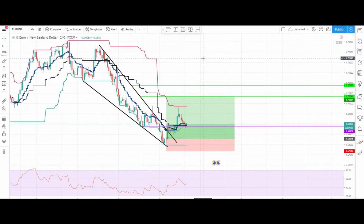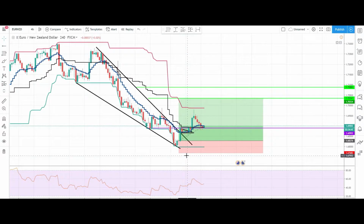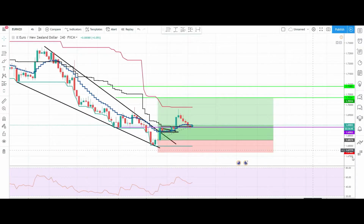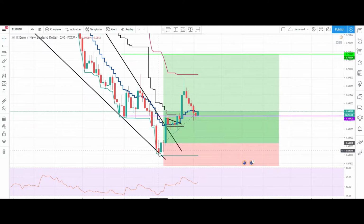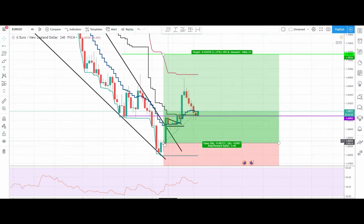Okay, so this trade was entered. First of all, we have a nice little reversal candle right there, right at the bottom of the contraction. I'm going to show you why I entered. So there is the candle. We had a bullish push, rejection to the downside, and that was the confirmation. That's when I entered, as soon as this 4-hour candle wrapped up. Boom. And then we had a nice bullish move.